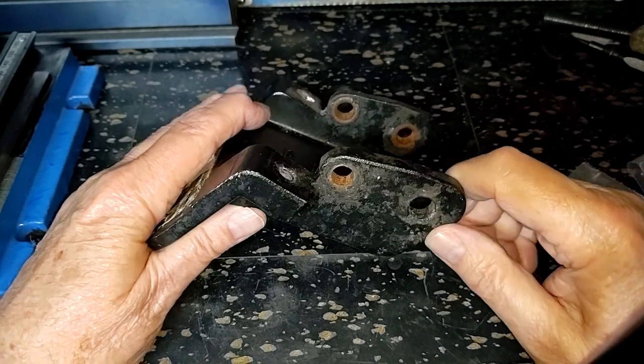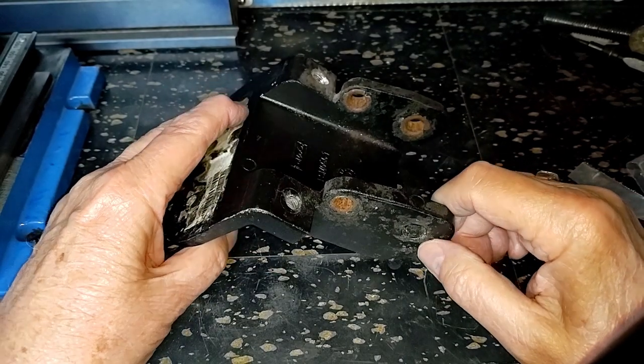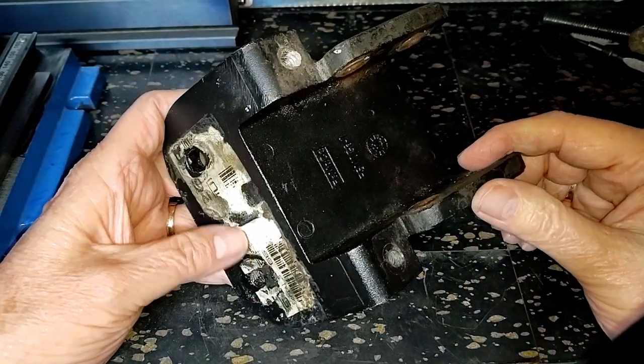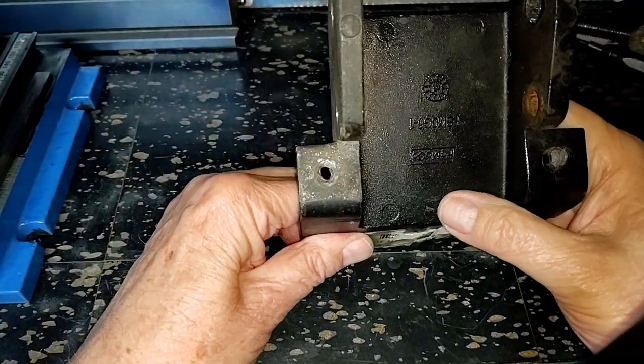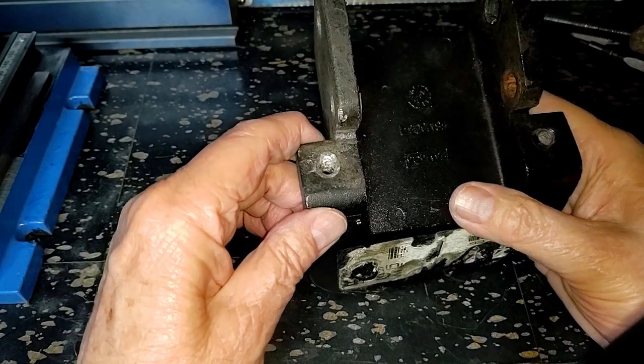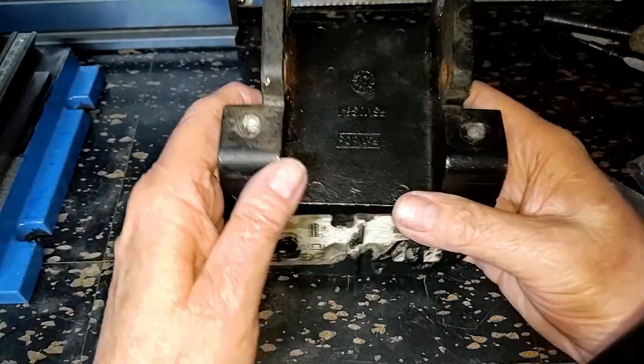And this is part of the ongoing story of me slowly fixing the running board on my Navigator. My son-in-law tried to help me out in taking this part of the bracket off. He broke the screw off. Then he proceeded to try and drill it out. And now I'm trying to fix that problem, but that's not what we're looking at right now.